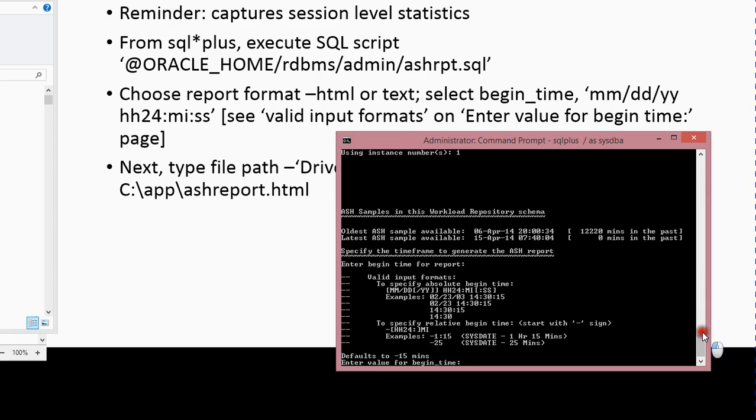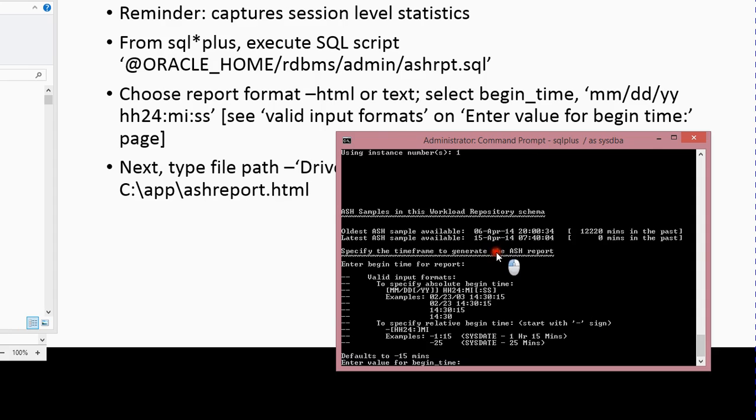Begin time. This is very, very important. You need to put in a begin time that's in time measurement as opposed to a snapshot ID.